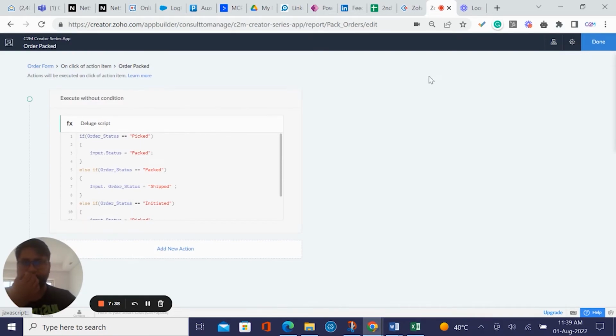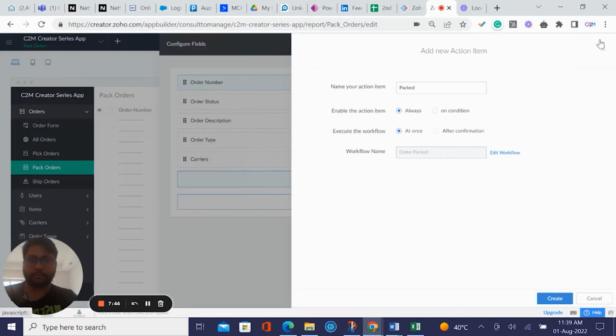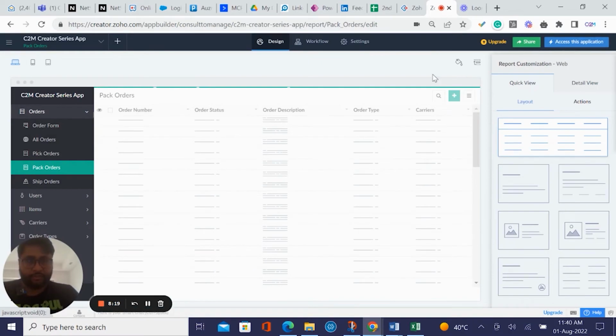We can define a particular workflow that basically acts on the data update, but we just use Deluge for a specific reason, just to make sure that you can understand exactly where Deluge can be used and where exactly the normal drag and drop function can be used. Deluge is utilized here to give you more understanding of the custom capabilities, because in 90% of the cases you will require Deluge to build out custom capabilities like sending out custom PDFs or notifications and stuff like that. So this is done.